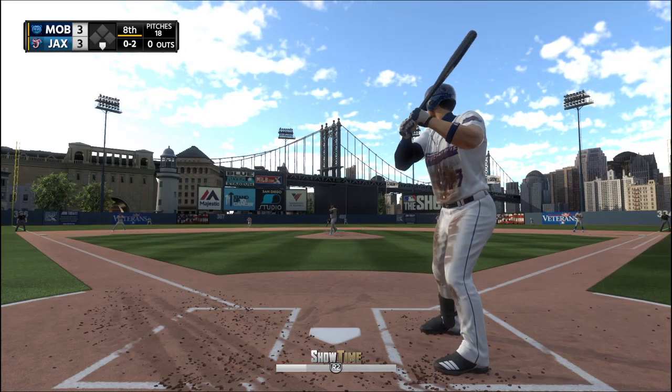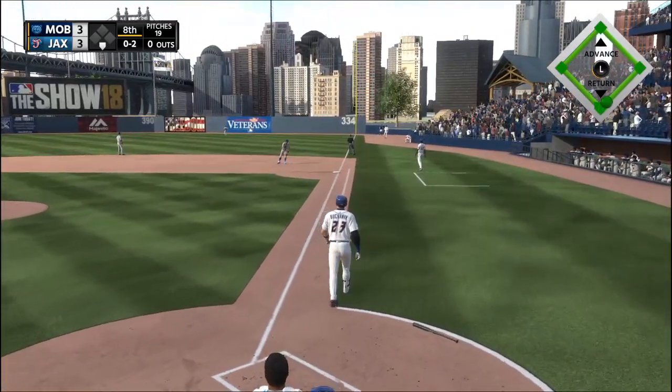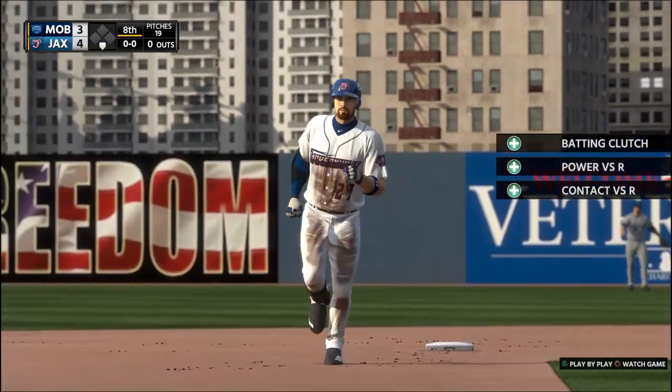Here comes the 0-2 pitch. Oh, forget about this one. And they have taken the lead. I think it's time to start pitching around this.